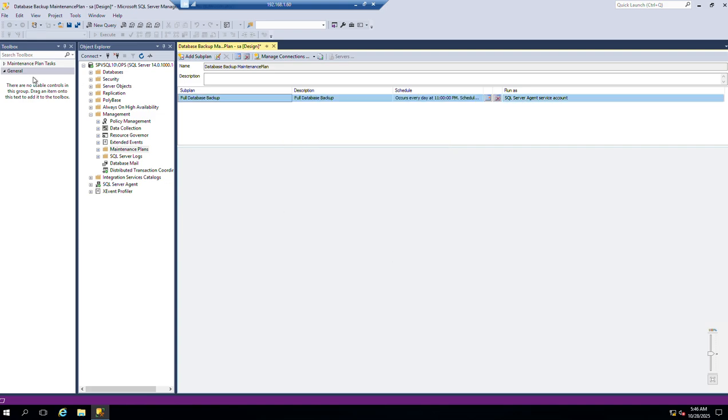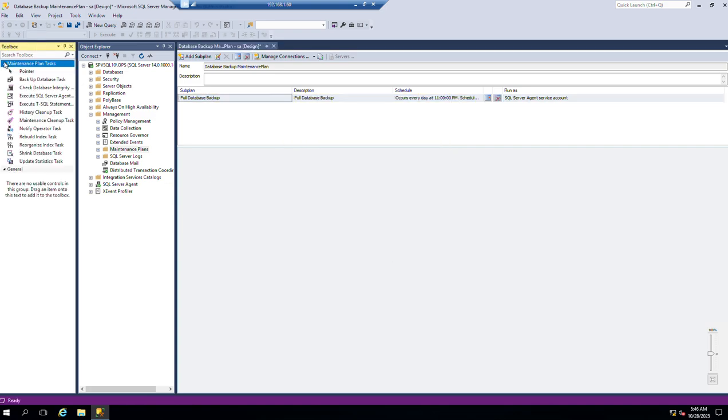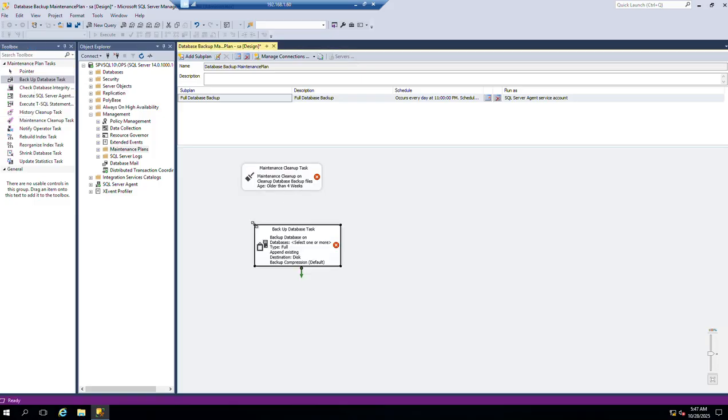So I'll click OK. Then on the maintenance plan tasks, the first thing I'm going to do is grab the maintenance cleanup task. I'll grab that one. And then I'm also going to grab the backup database task.